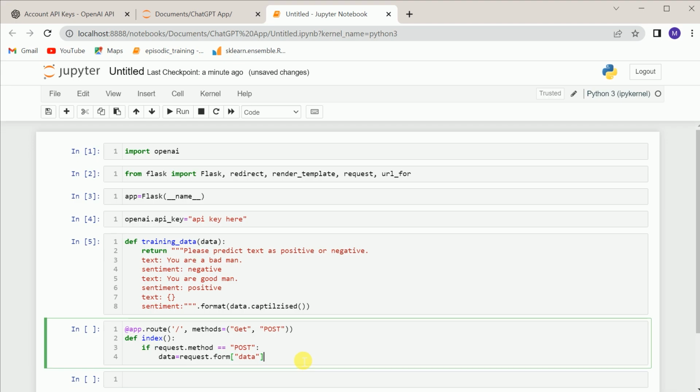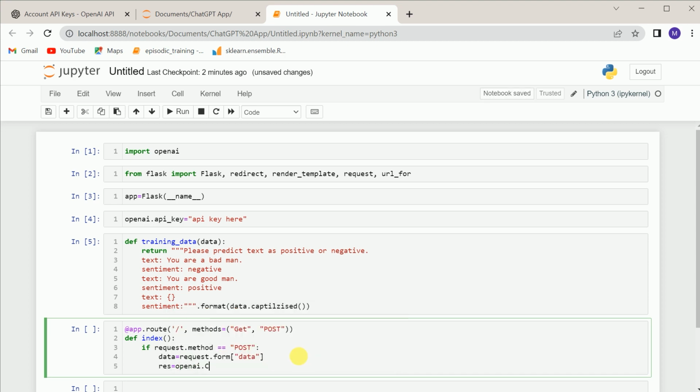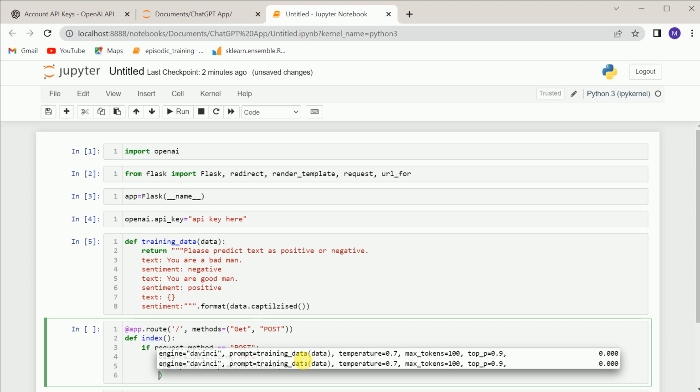Alright, so now we will call OpenAI, and we will be feeding the data to OpenAI, and we will be getting the results. So we can say response, and response will be calling from the openai, and we will be calling completion.create, and we will be feeding some parameters. The first one is model.